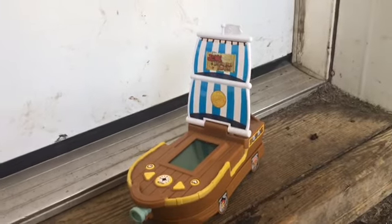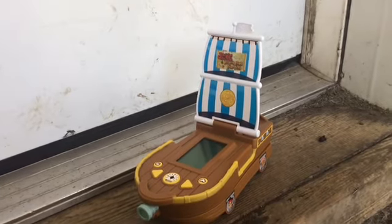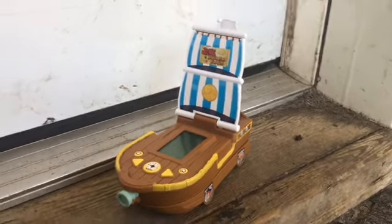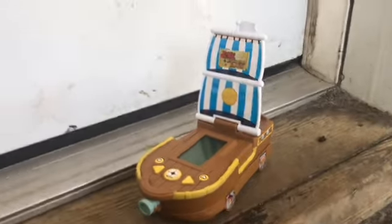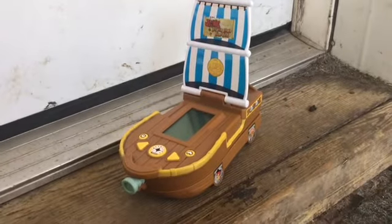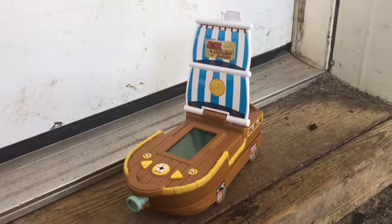Today we're going to do a toy review on this VTech Jake and the Neverland Pirates Smart Ship Learn and Go. It is a toy from VTech and is one of the three Jake and the Neverland Pirates toys that I have owned so far.